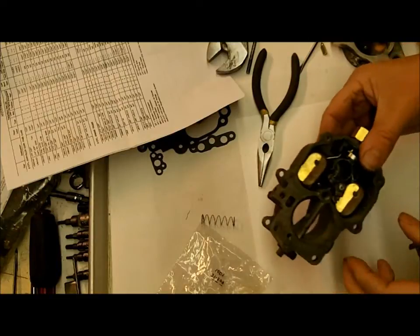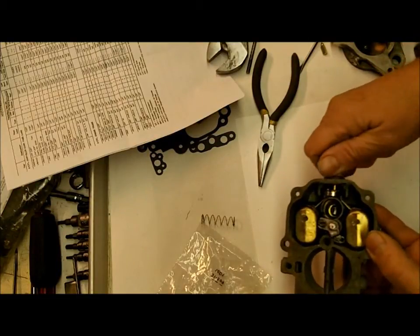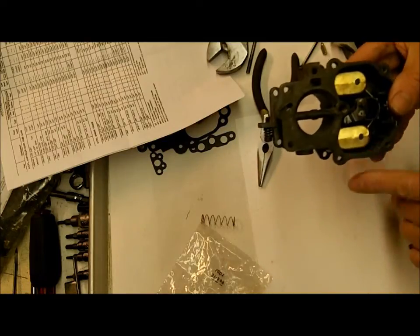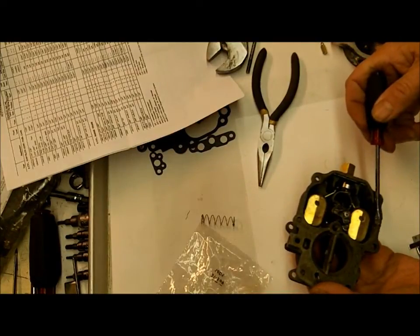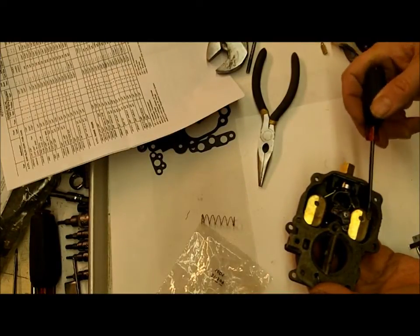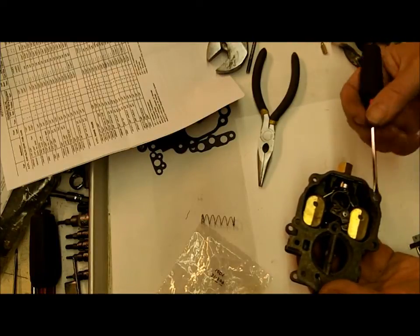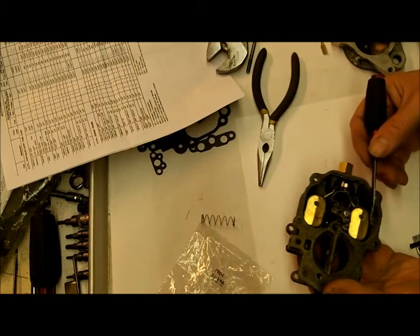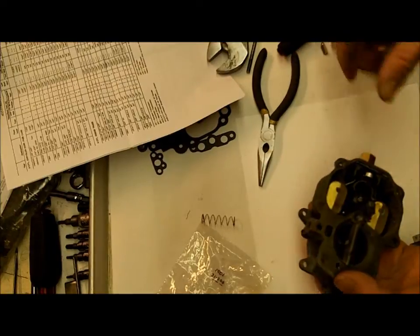All right, the float bowl setting. First of all, your needle and seat will be in there. Everything's ready. And what you're going to do is turn this upside down. You're going to measure from the lip of the bowl to the top of each float. And in this case, it's a quarter inch, but it kind of depends on your application. So I'm going to measure from here to here, and from here to here. We just want them both the same.